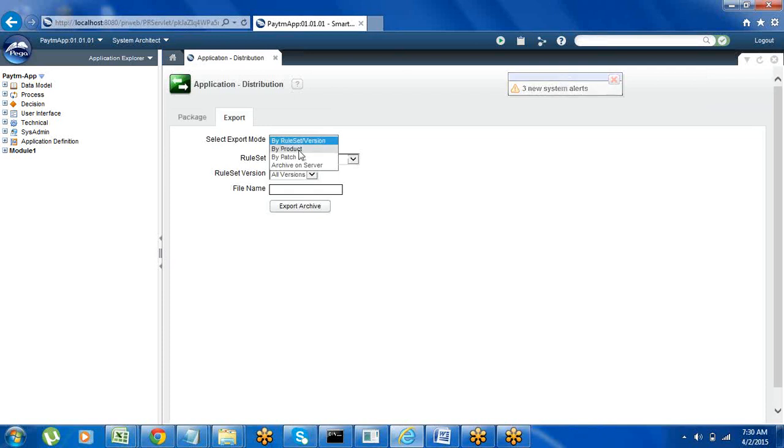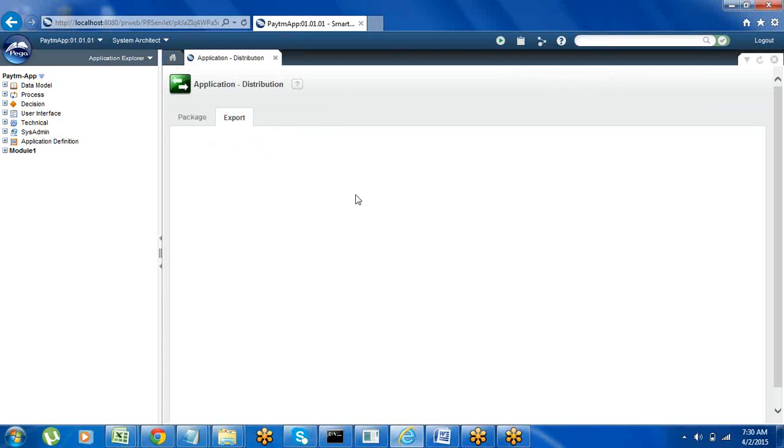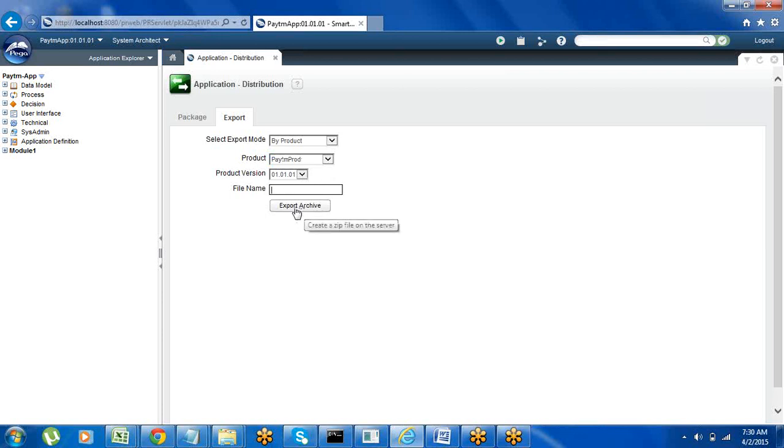We have to give the mode as by product. In the product it will display the product name, Paytm product. Enter any file name for the zip file and click on export archive. Again it will take so much time to load. So this is the process.